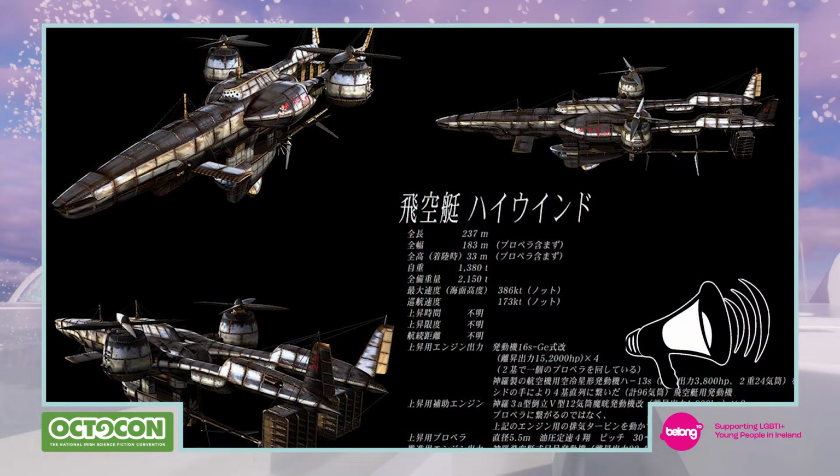But then after the start of disc 2, I'm not going to spoil any stories, but the stuff goes down, and characters have to bail out of this situation, and they find themselves escaping on the Highwind, which is sort of like a cross between a rocket and a blimp. It's got propellers on it as well. How can I describe it? Basically, if you've ever seen an airship in any Final Fantasy game, this would be the one that looks the most dieselpunk. If you get me. But I don't know what else to describe it to.